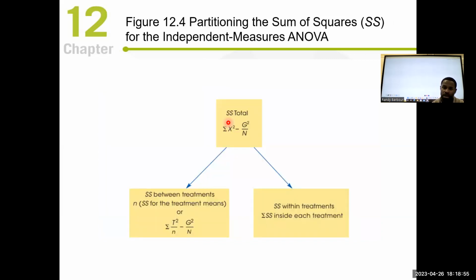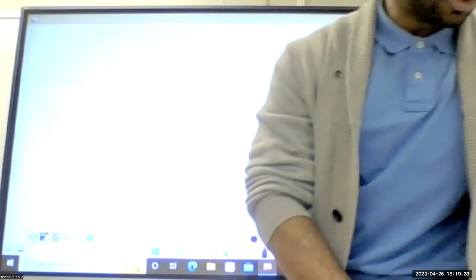All right. So as we go through these examples, I'm going to show you how we work through it. To find our sum of squares total, you're going to get the sum of your x squareds, you're going to get your G squared, and then that's going to be over N. I'm going to go ahead and show you how to do that here, and then I'll work through all the computations that we need, okay? All right, I'm going to write down a few things. Let me stop sharing this screen, and then I'll show you how we do it. It's going to work from the book, okay?